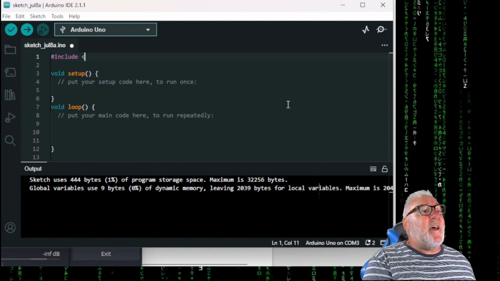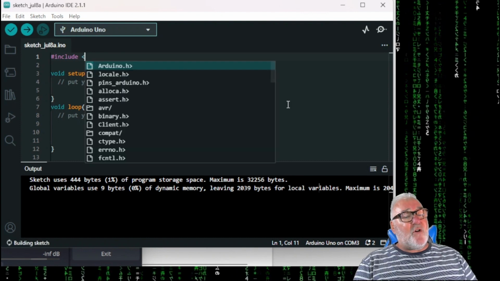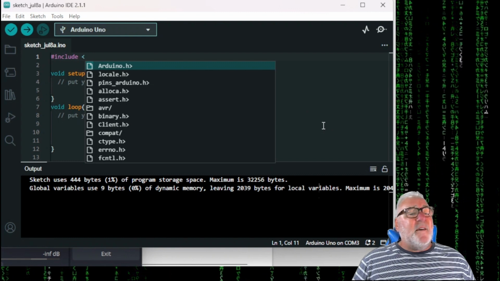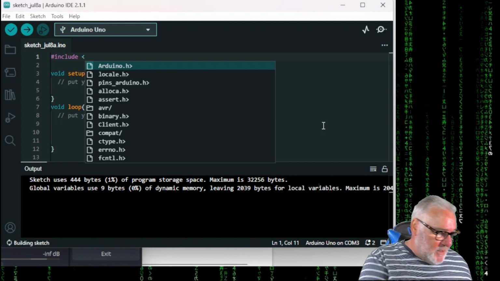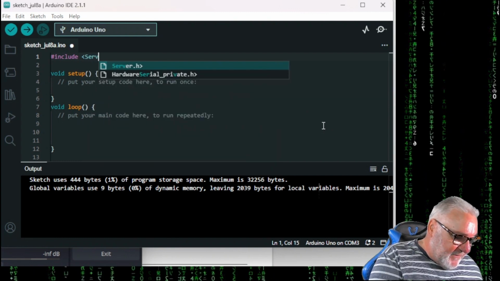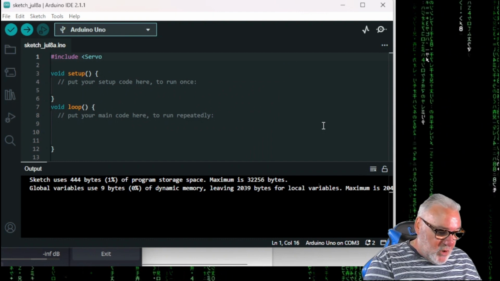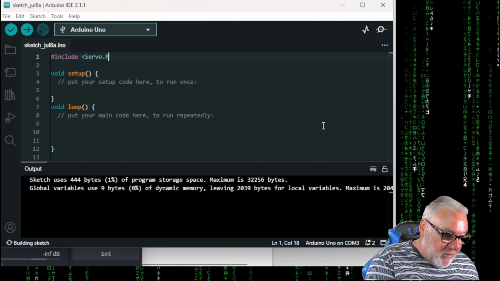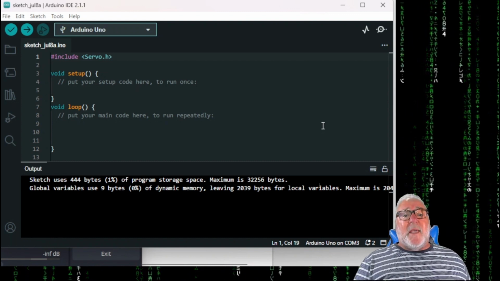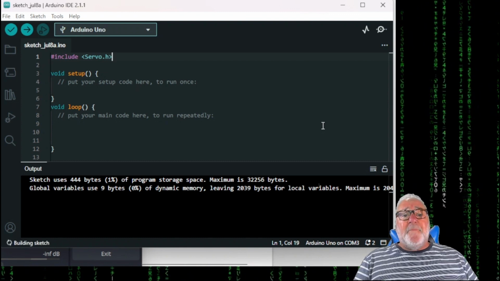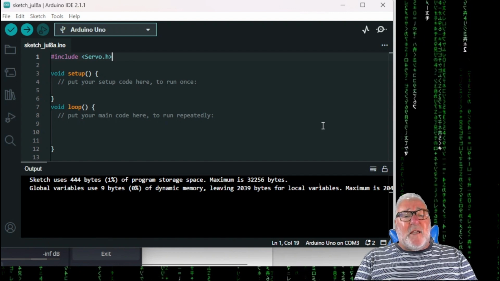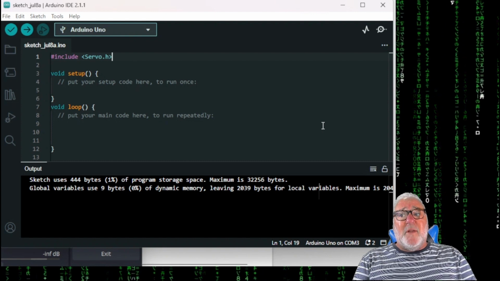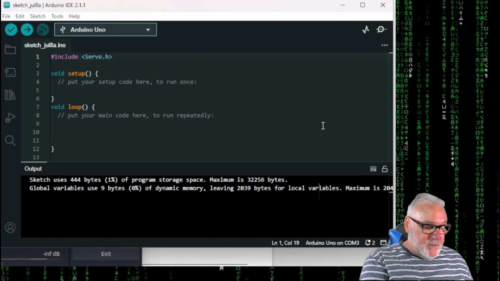Then it's less than, so it's not brackets or anything like that. Capital S, servo dot h, greater than. No semicolon. So that's going to include the library servo.h.